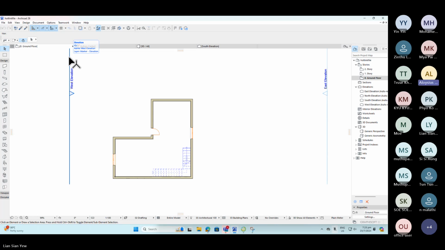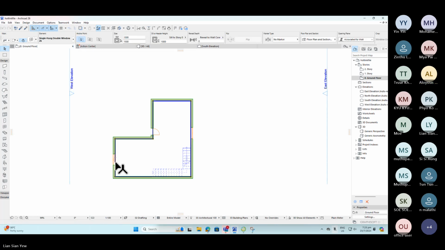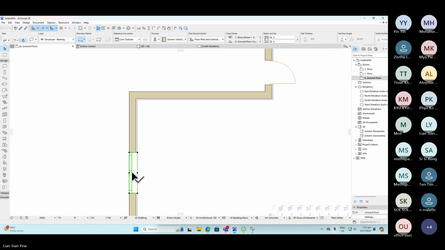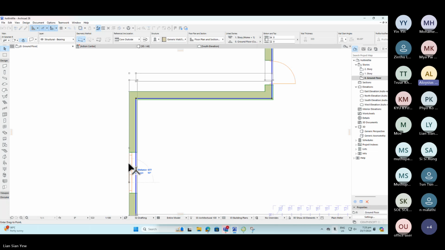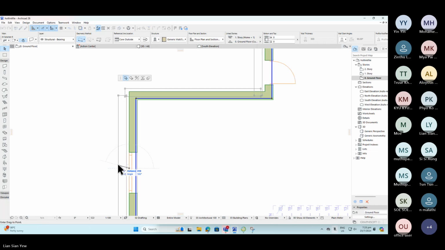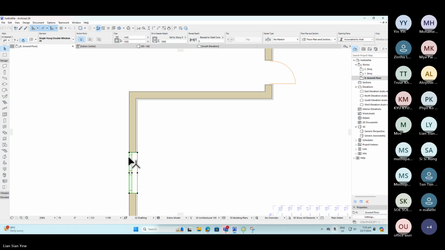Okay. And now I want you to make some changes. It can be any changes. So for example, I move my window. I have my window, I select my point, and I'll just move it to the corner here. Oops, I only want to move.